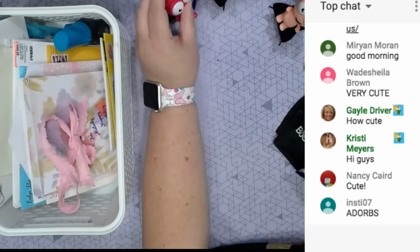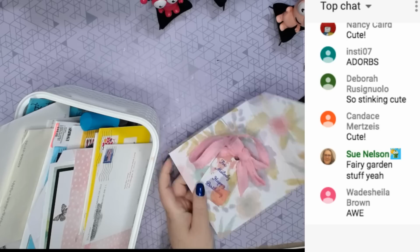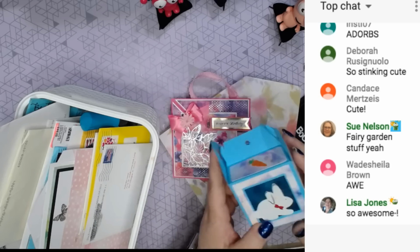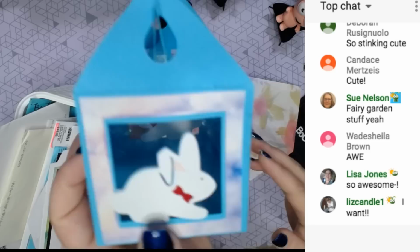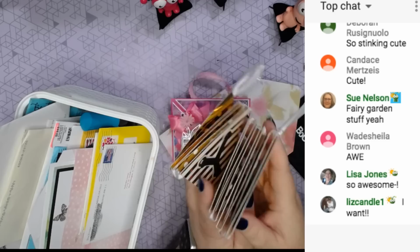Okay. Well, I'm going to open this. I've already opened this. This is one from Evelyn, Elston Creations. She sent me this as a card. She sent me three of these, but this was much prettier. It had a ribbon and it had grass and lots of chocolate and eggs and yummies for Easter. And people ask what you use acetate for. You use acetate here so you can see in the prettiness. So pretty. Look at the box. So cute. So she made some things for myself and my assistants. She sent my son some candy. She made me this birthday banner.